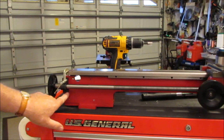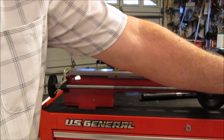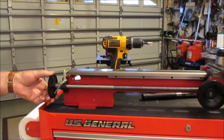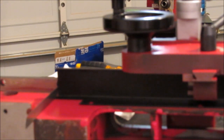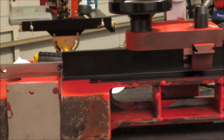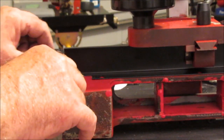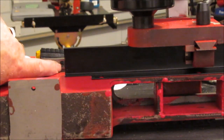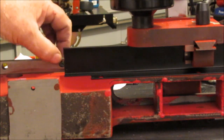I've already dimpled the two brackets, one on the bottom and one on the top here, because I couldn't get the clamp in the right place there. But okay, welcome back. Looking at this apron, and comparing it to the old casting, the 7x10 casting, I find that the edge of it is pretty much in line with the edge of the rightmost bolt for the headstock.